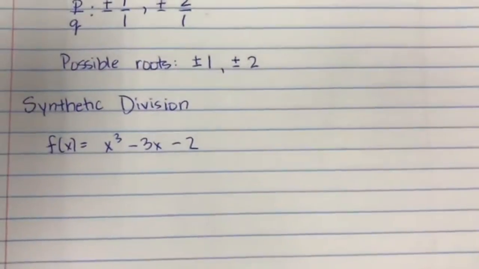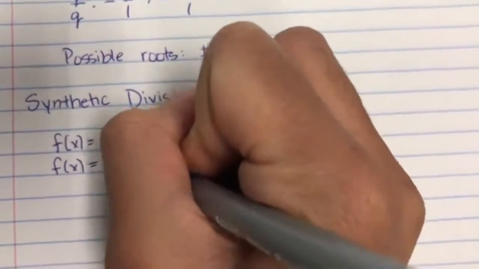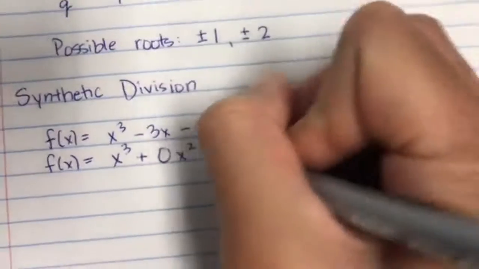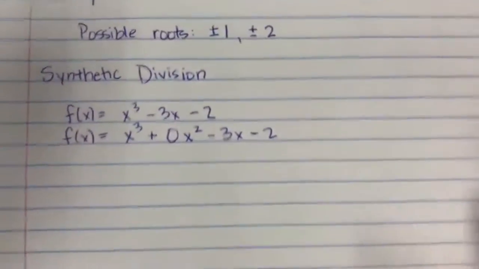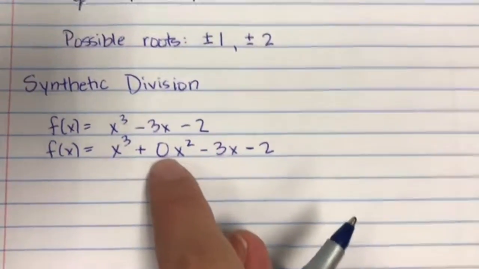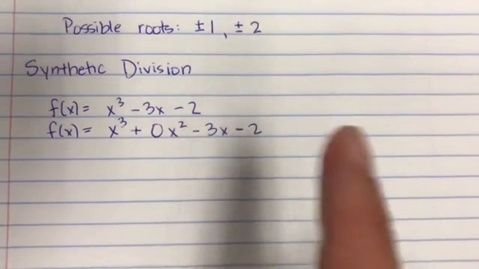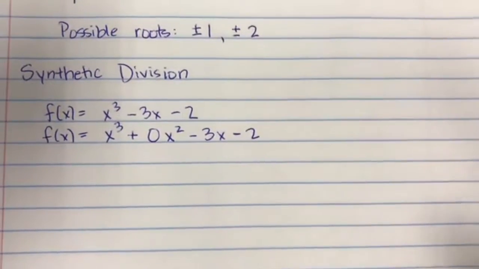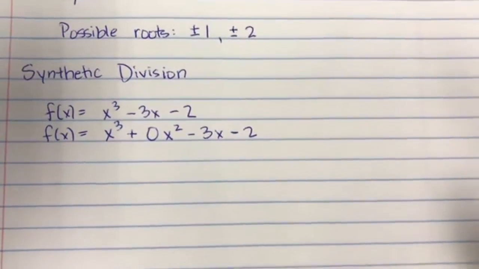And that problem was that it was missing an x squared term. But that's not a big deal. We can make an x squared term without ruining or changing the original polynomial. And to do that, I'm using 0 as a placeholder. Notice that whatever x squared is, it really wouldn't matter because the 0 would get rid of it. So I'm using 0 as a placeholder so that when I work through my synthetic division, I don't forget the place for the x squared term.